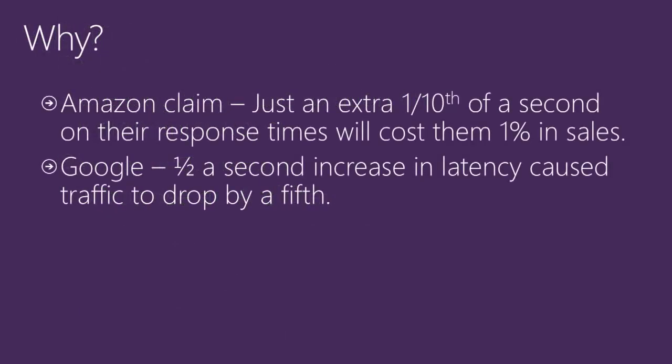This is a slide that changed my life about 7 years ago. Amazon claims that just an extra 1/10 of a second on their response times will cost them 1% in sales. And that's billions of dollars. Same with Google. It says half a second increase in latency caused their traffic to drop by 1/5. Again, that's multi-billion-dollar in revenue. Now, that's like my month's salary. And it's important, right? It's important when it's billions of dollars involved. We have to look at these numbers as very significantly important numbers.